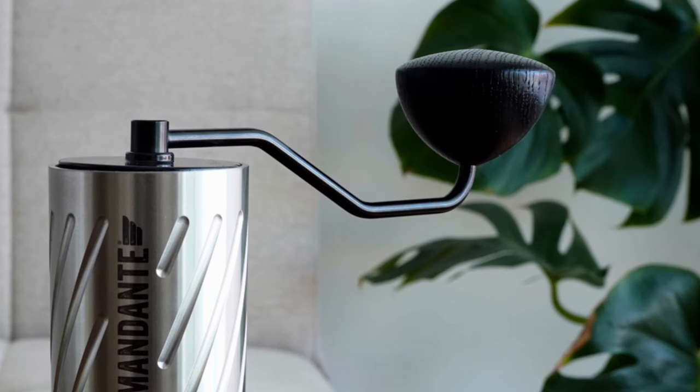First off, the differences between these two grinders. The crank is much larger on the C60, as well as the knob — this is the upgraded Big Joe knob black crank. This larger system allows you to have more leverage when grinding, making it a lot easier and faster, especially on finer grind sizes like for espresso or Turkish coffee.